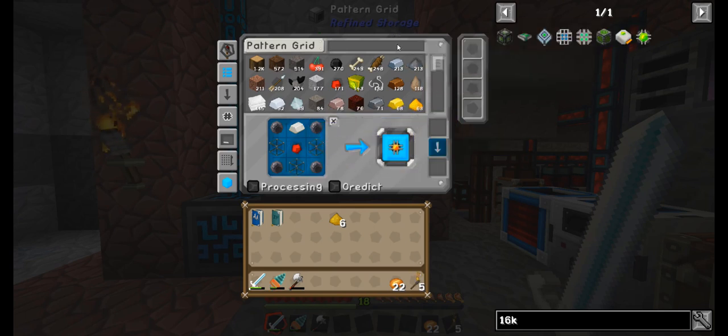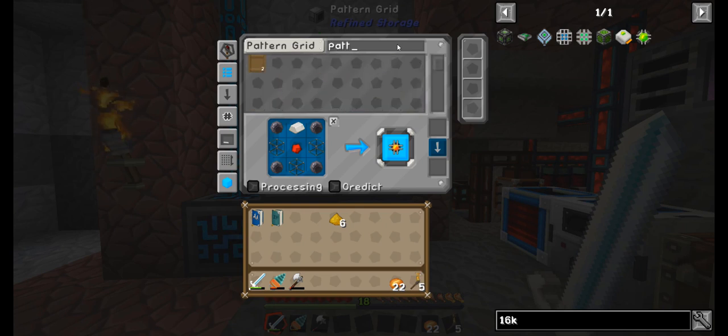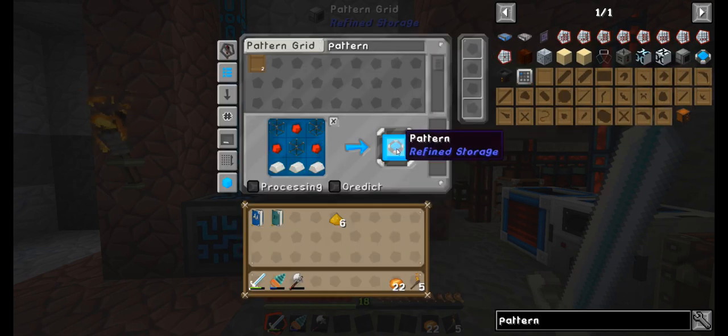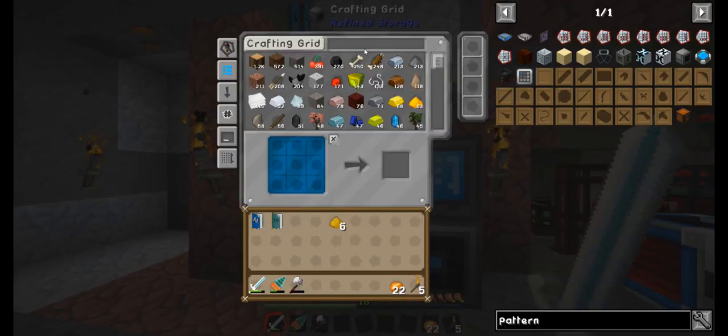Do we have any more patterns, actually? That's something I could do, make some more patterns. Let's get you into JEI mode. How many patterns can we make? Oh, okay, I'm in the wrong grid, I completely derped out there.